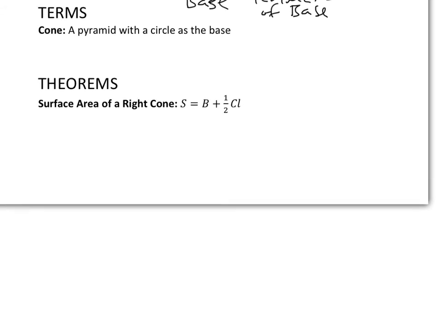And a cone is very similar to a pyramid, but has a circle as the base. So you have a circle as the base, a point up at the top, and connect to the sides to draw it all around. It's like a party hat. So with that party hat, you're still going to have a couple of similar terms. Now we're going to have a radius. R is the radius. And the height is still just the vertical distance there. Okay, that's the height. And the slant height is going to be this on the side. Okay, so that's the slant height.